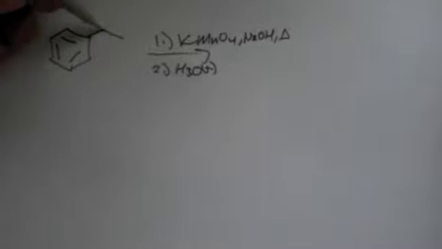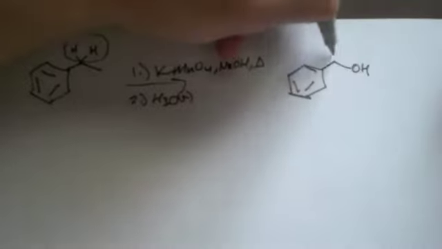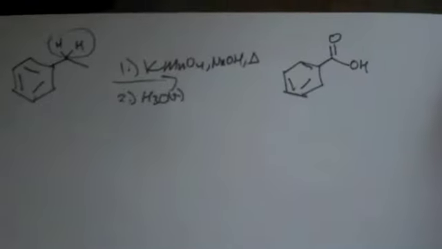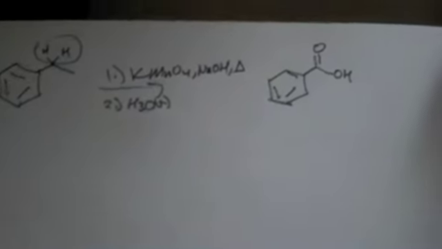and we have to see that there are 2 hydrogens on here. That is very important to notice, because if there were no hydrogens, KMnO4 would have nothing to react with. But since it has these 2 hydrogens, it will fully react in one step, in one way, and it will make this carboxylic acid. Just like that. That is our third reaction.